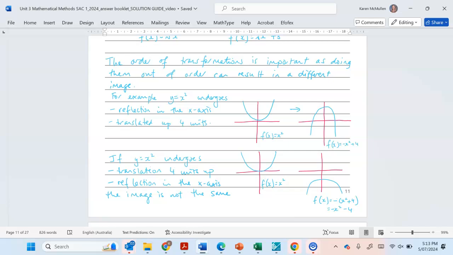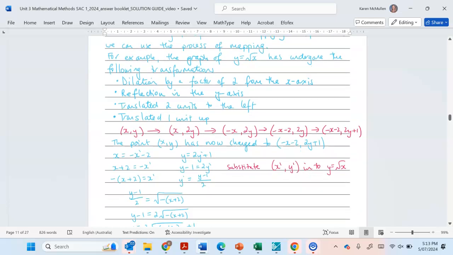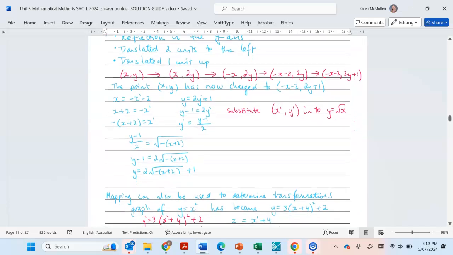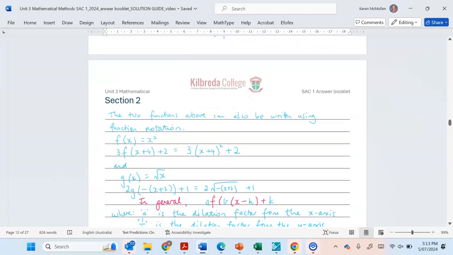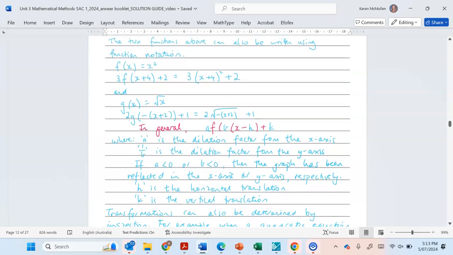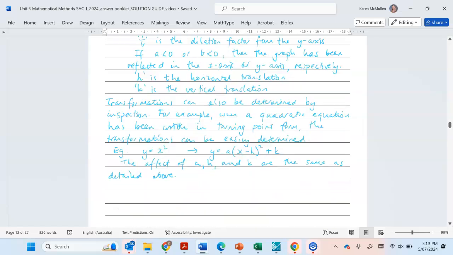The DRT phrase, or whatever you want to call it, is only for when you're interpreting by looking at your transformations. So just like this one here, when you're reading your transformations from a function, then you would follow DRT. But you don't always have to. You can go other ways. So doing the mapping, again, giving an example and then function notation.